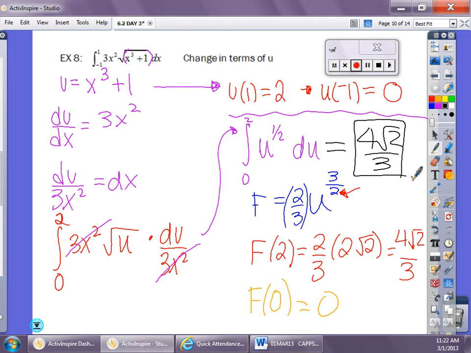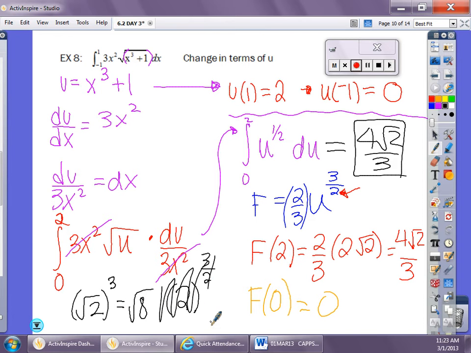You're good with the 2/3, Danny? So then you're just confused on this value. So I'm going to take 2 to the 3/2. So the half part, you understand what that means? Okay, so that's root 2. But then I'm going to take it to the 3rd power. So the other way I could write it is the root of 8. That would be correct also, but I want to simplify it. So that's one way, because 2 cubed is 8, then take the root of it. Then the other way you could look at it, and I'm running out of space, would be root of 2 cubed is the same thing as root of 2 times root of 2 times root of 2. Root 2 times root 2 makes positive 2. And then multiply by another root 2. Good? Okay.